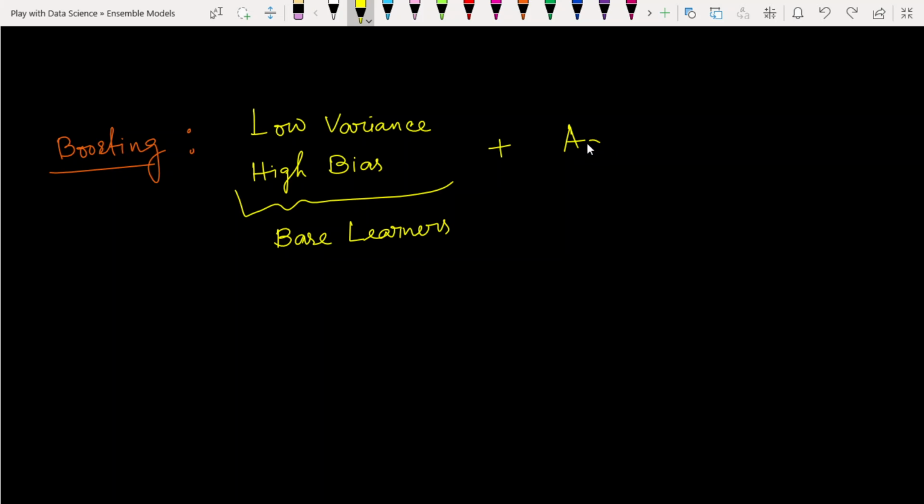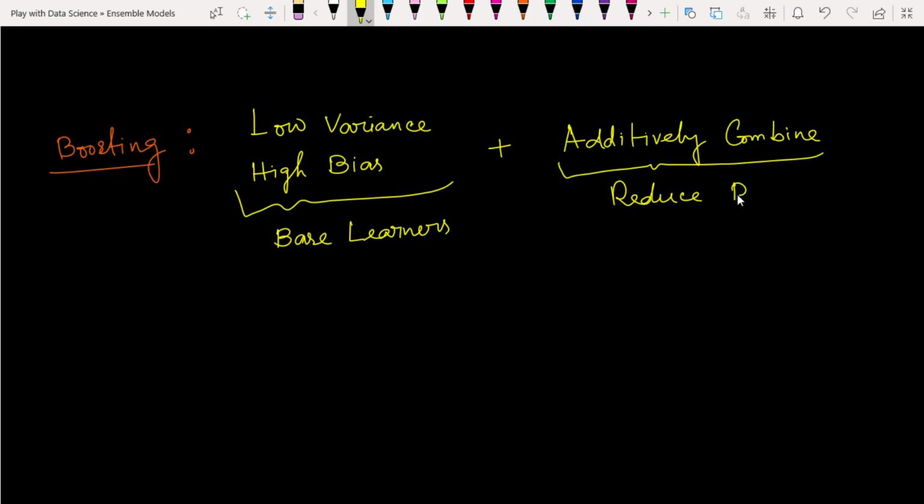We additively combine to reduce the bias while keeping our variance low.